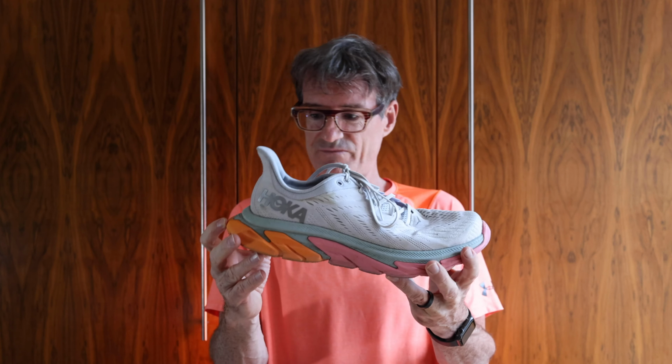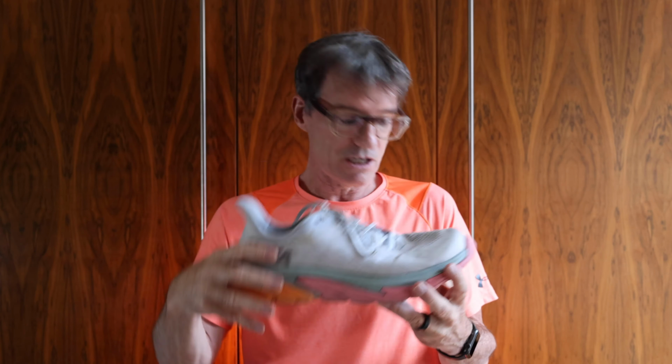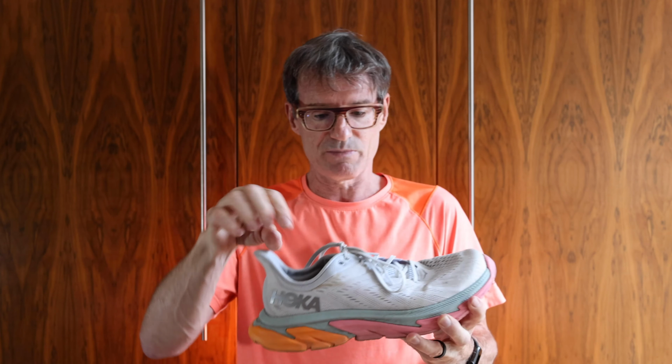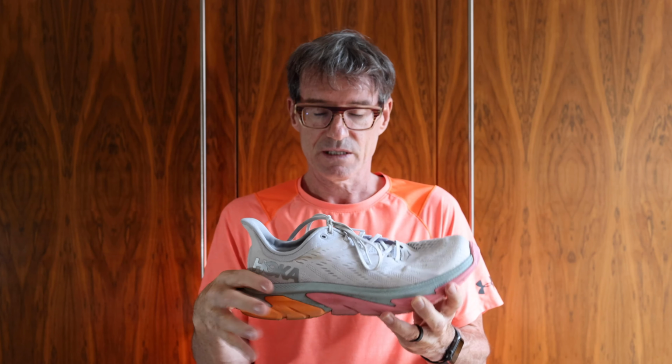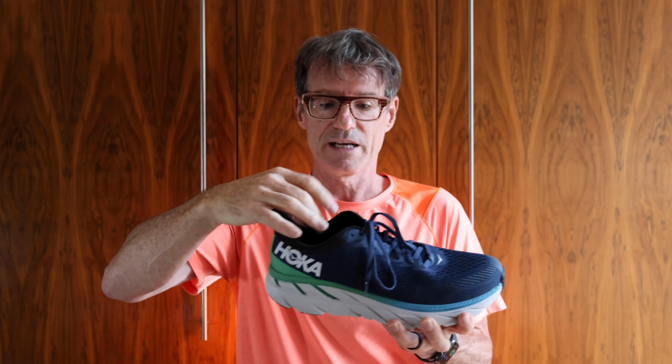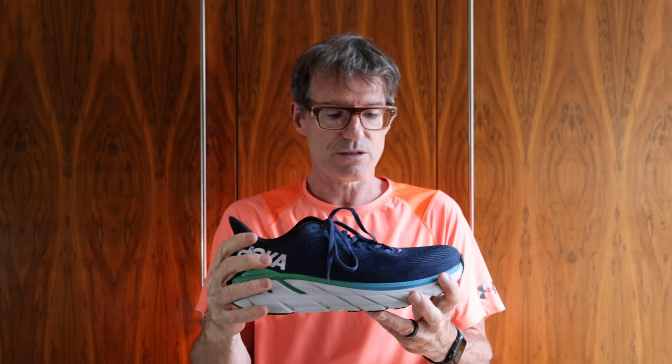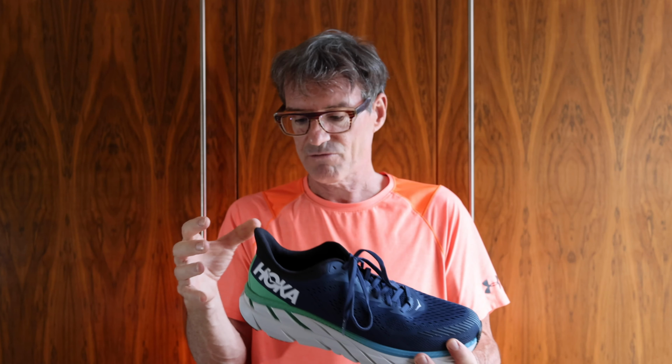I had an Achilles problem and it sticks out here, and I thought when the Clifton 7 was recommended it would just be like this, but without the protruding piece, because the heel looks largely similar. You know, they've both got this high heel kind of thing going on. But I criticized this shoe extensively for this hard wearing stuff that made my ankles bleed and a horrible nasty tongue. It's not too bad to run in. But this one has a more plush tongue, which is great. And this is a completely different fabric. So I can probably run in these in ankle socks without too much bother. They look most similar at the front, actually, of the two shoes, but round the back is where they're different.